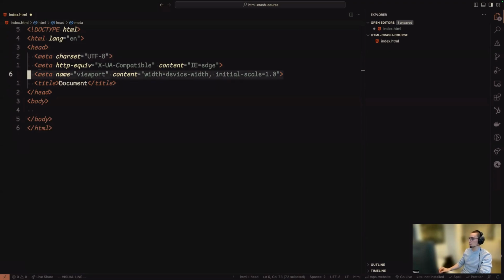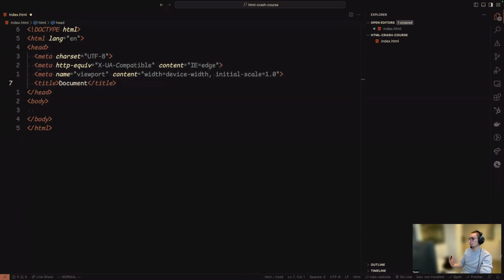And then, for example, we have the viewport here, which is mostly to make sure that the website is responsive for different resolutions. Not necessarily that the elements are responsive, but at least the viewport is not zoomed in or zoomed out. And for sure, you can have other tags there for SEO, like title, for example, or description, and so on. But that's a bit more towards SEO. So that was what you would find in the head.